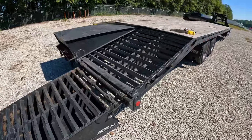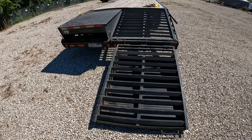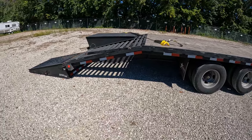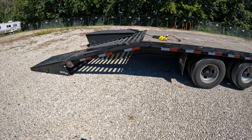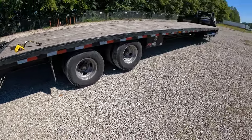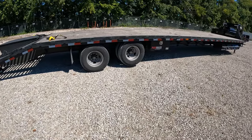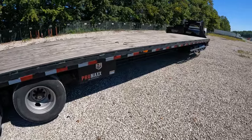I think mega ramps are better than having pull-out ramps because they are a lot wider. Of course it's not as convenient as the drop-down hydraulic-controlled tail — I forgot, is it called dovetail? Those are nice — you just hit the button and it lowers. But that adds quite a bit of price to your trailer. This particular model was $35,000. Having the electric over hydraulic disc brakes, the air suspension with the lift axle — that all adds up to the price, along with the extra cross members to strengthen the skeleton of the trailer.